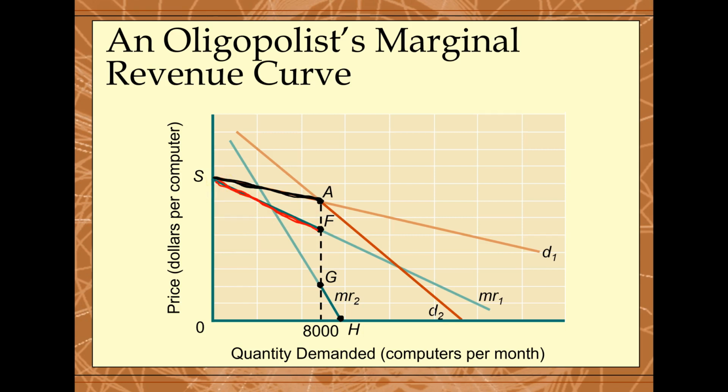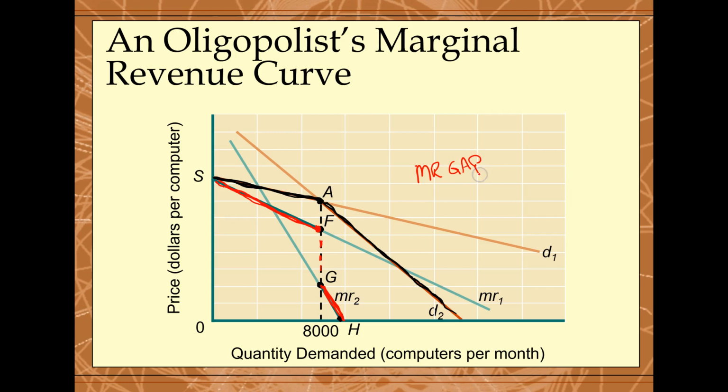Now let's look at the demand curve beyond point A. This is the steep demand curve. The marginal revenue curve associated with this one, again let me change my colors, is going to be this one right here. So we've got a marginal revenue curve that goes like this up to point F, and then from point G it goes here. And you've got this gap in the middle, right? This is what we call the MR gap.